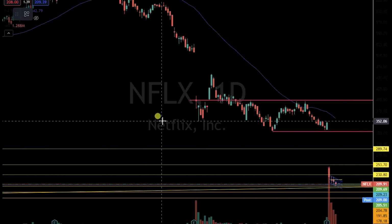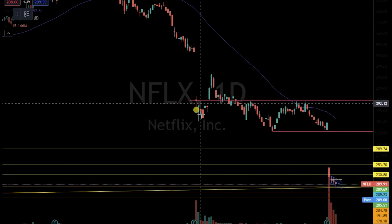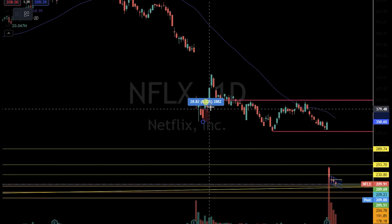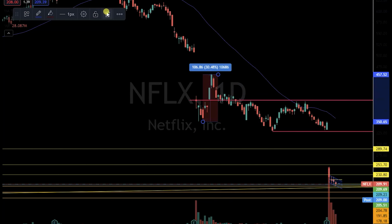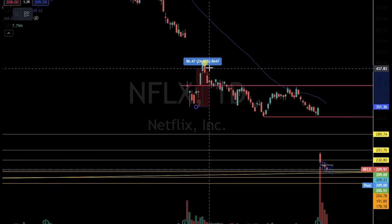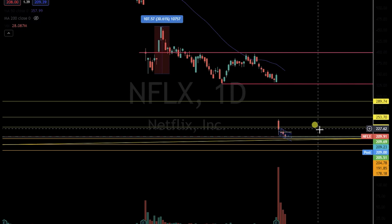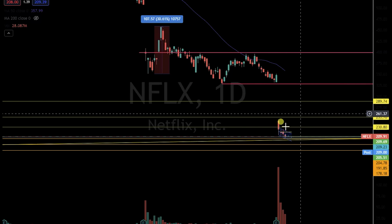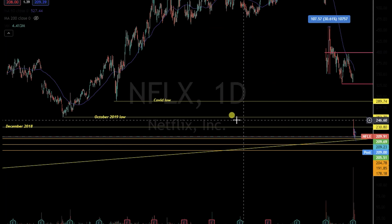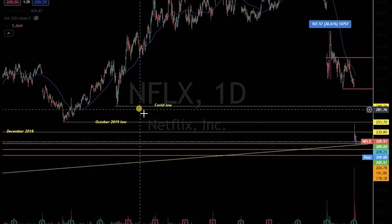If you measure the last collapse that Netflix had, which was here on earnings, it roughly took 3 weeks for Netflix to start snapping back, and then another 7 days here. But roughly in 7 days, when you put in this bottoming tail, Netflix rallied 30%. That's a tremendous move. So when you factor that Netflix rallied 30% from this 350 level, it can absolutely rally 38% from an even lower level to really test this COVID low.